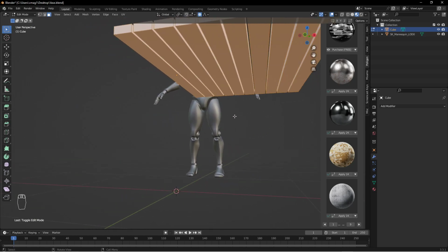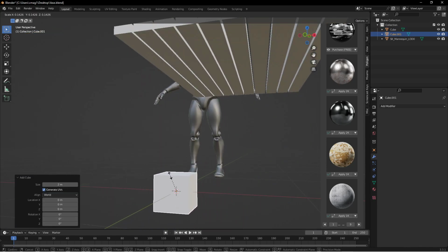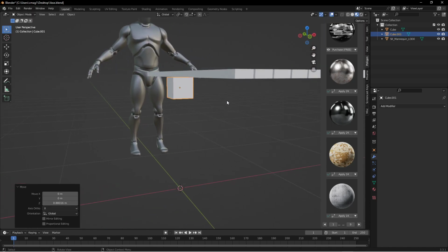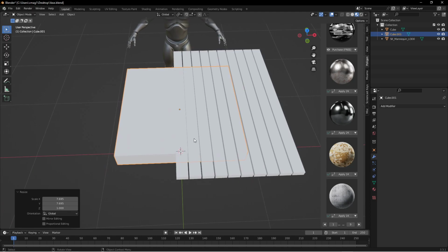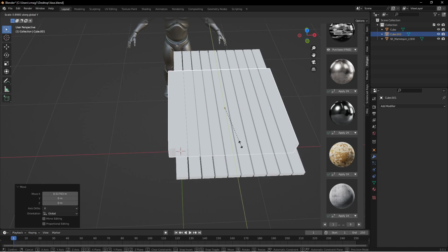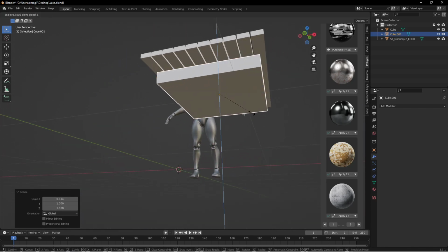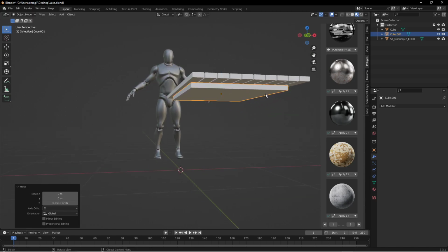Then we can go out of edit mode, Shift A to add another cube, scale it down, G to grab it and move it up, scale it on everything but the Z axis, and then move it underneath, scale it on the X, scale it on the Z, kind of move it into place.